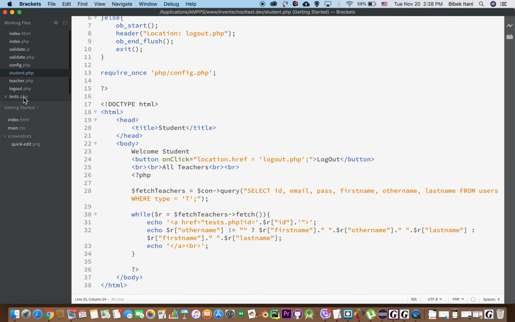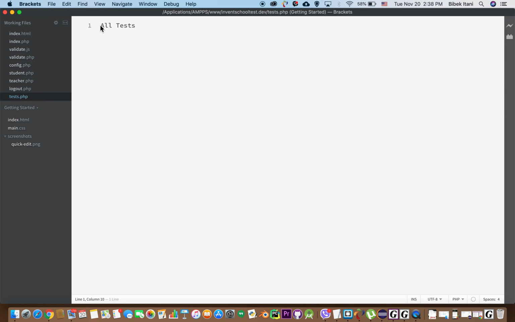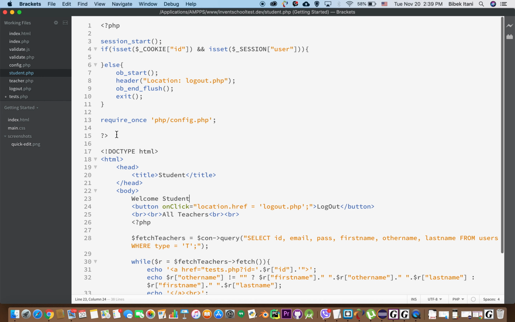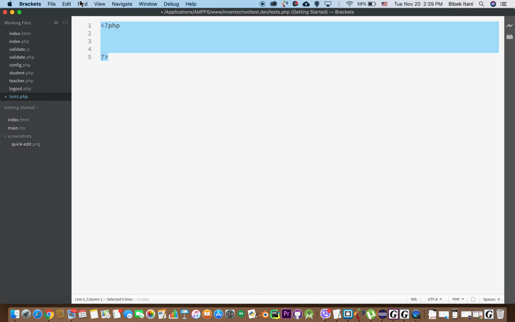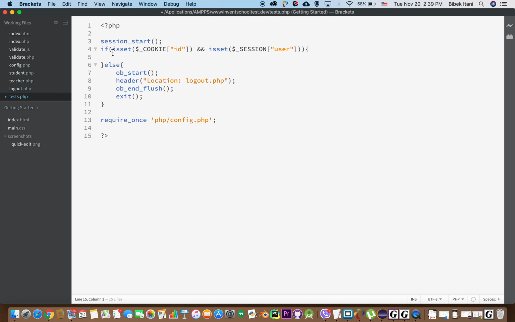So you're going to write that in the test.php. Okay, so this file is a PHP file, obviously. You open your tags and you're going to use GET. So before we do that, I told you guys that we're going to check whether the user is logged in in all our files. So come to your student file. Okay, you can copy all this part of the code. Then you paste it all here. All right. So we're going to check if the cookie is set and if the user is set.